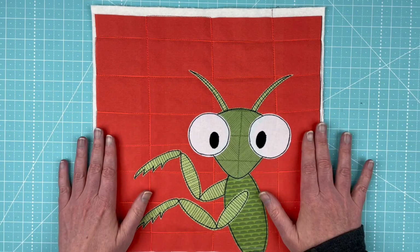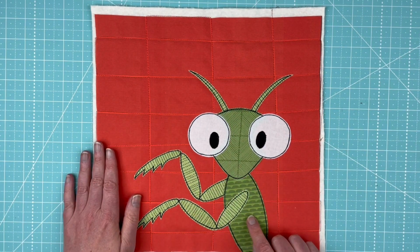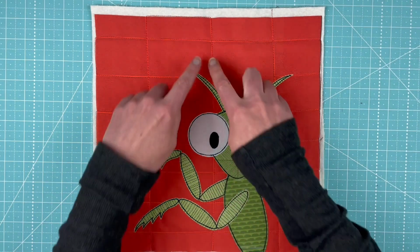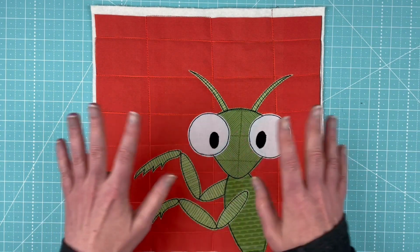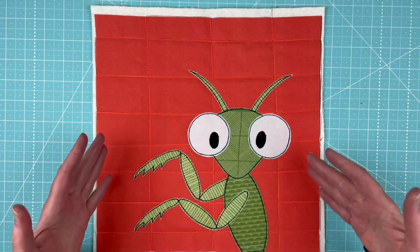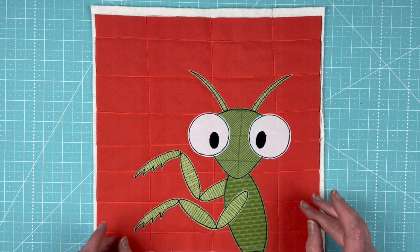If I forget to mention the fabric, people always ask. So the fabrics, the green on the praying mantis is from the Farmer's Market fabric bundle. And this kind of rusty orange is from the Animal Kingdom color palette of the blocks. It's actually got the quilting lines printed right on the block, so that makes it super, super easy to do. But I have some other color options as well.